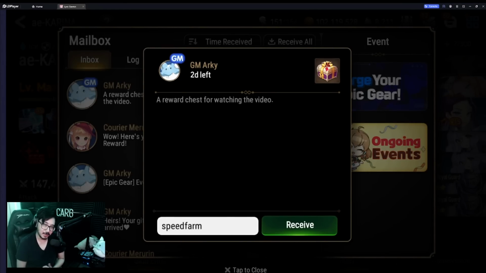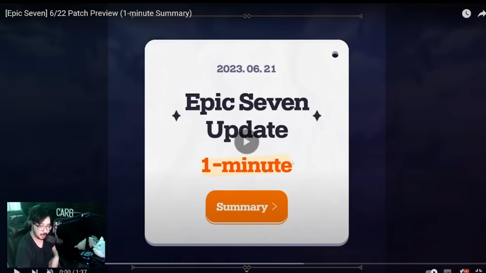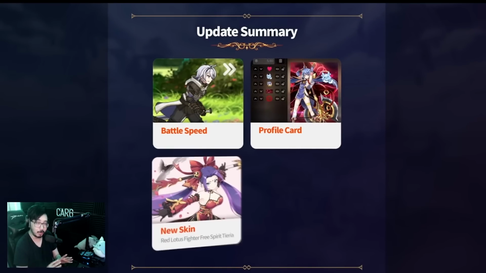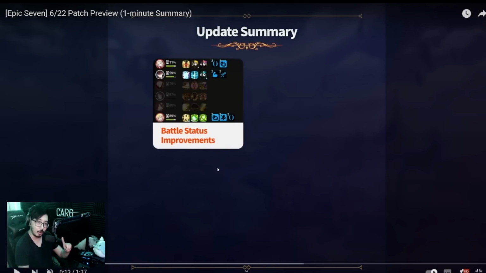And with that being said, let's go check out the patch notes. All right, y'all, let's quickly go through the 1-minute summary, but then we're going to actually take a look at the patch notes because there's a ton more info in there. But let's let this play just so we can get a quick overview on what to expect for this upcoming patch. So we have the battle speed, and that's probably the biggest thing overall, guys. Profile cards, new skins for Free Spirit Tierra, World Arena schedule as well. That's why we have to check out the patch notes.